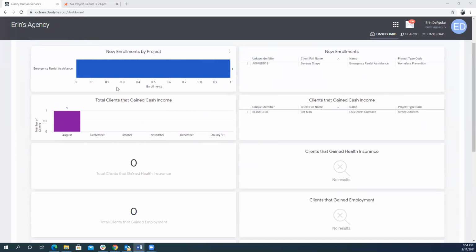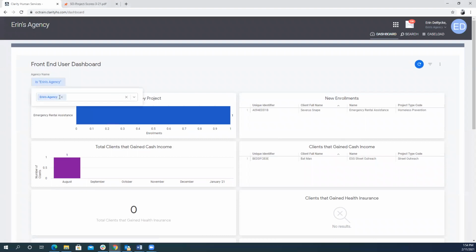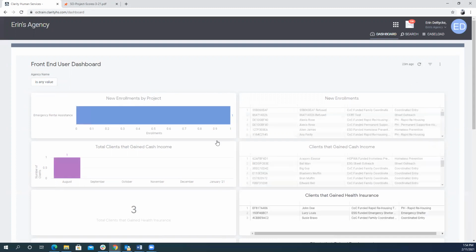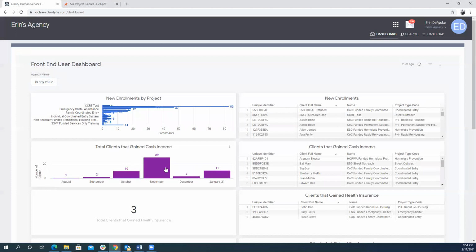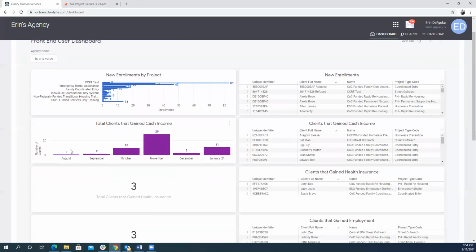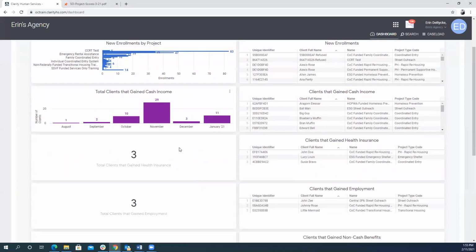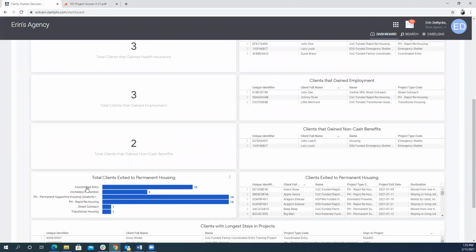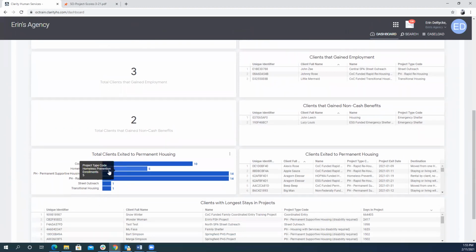However, if you like something more like the format of the gained cash income, where it shows the changes over the past 6 months, let me take this off so you can see it, we would have to do that at the agency level. If you prefer this kind of format where it shows how you're doing over time. Same thing with all of these. We can do them so it shows numbers for each project, but it would only be for whatever the reporting period is, for example, the previous complete month.